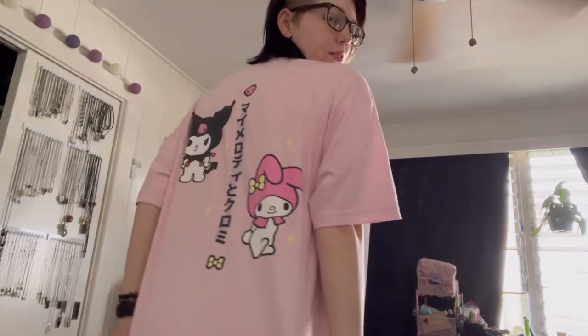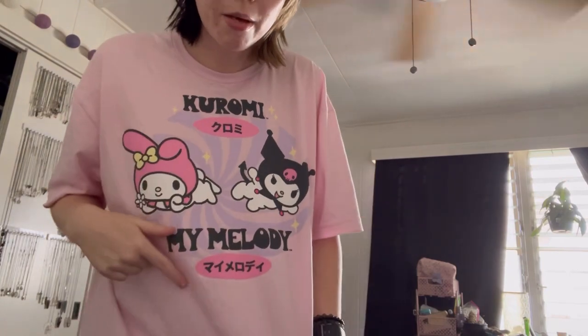Also, if you're wondering where my shirt is from, I got this from Ross a few days ago. I'm pretty sure this says Karomi and this says My Melody in Japanese. Also, this is not me trying to promote the fast fashion machine of Shein — even though technically I am. Shein is like the only affordable place for me to get clothing, and although Shein is especially bad, most fashion retailers are fast fashion so they're also bad. So really I encourage you to just be smart, not only with your money but with what pieces you're getting — get stuff that you'll actually really wear.